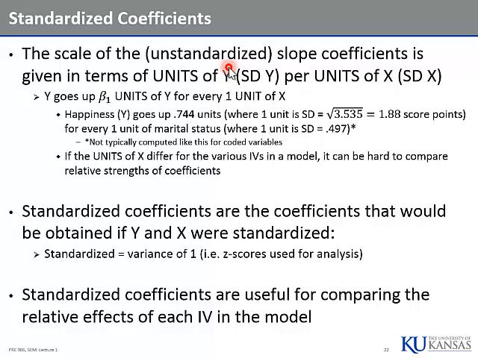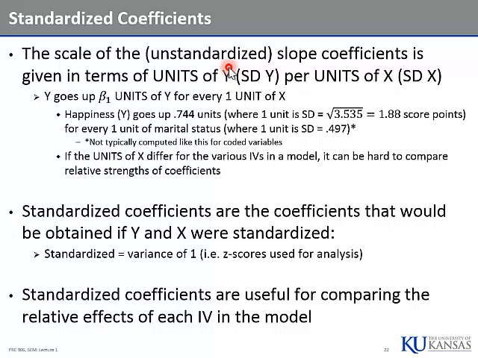Units, though, are based on standard deviations. It's our unit of measure. Right? So points of happiness, 1 standard deviation is 1 unit of that, you can think of. So if we were to take beta 1, and here is units of happiness, this is Y. If we were to divide it by the standard deviation of Y, it no longer is the units of Y that goes up for every unit of marriage. It's now the standard deviations of Y that increase for every unit of marriage, right?